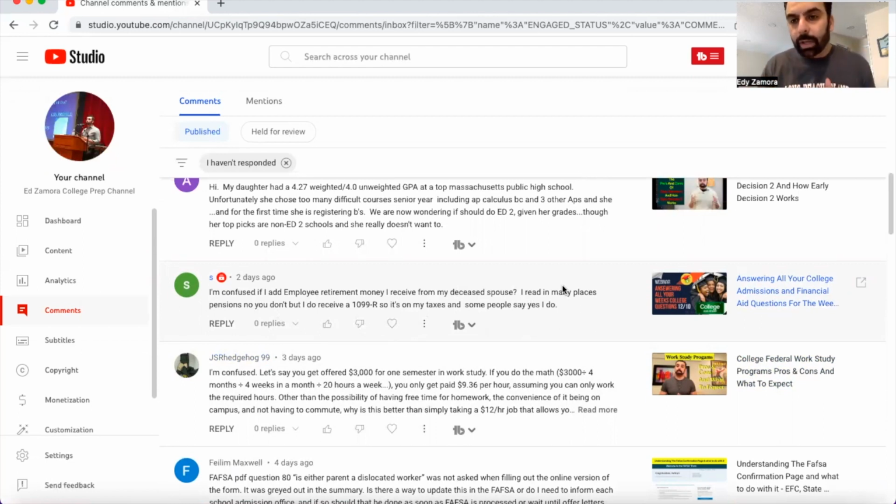If you are getting retirement paid to you, like your pension is paying to you, then that money counts as income. Or if you're retired and you're taking money from your 401k, your IRAs, your Roths, etc., that money does count. On the FAFSA form, what does not count is the valuation that you have. So if you have a $400,000 401k, or 403b, whatever you have, or IRA, that does not count in the world of FAFSA. What does count, if you're taking money out of it, is actual taxable income. That would count on the FAFSA form.